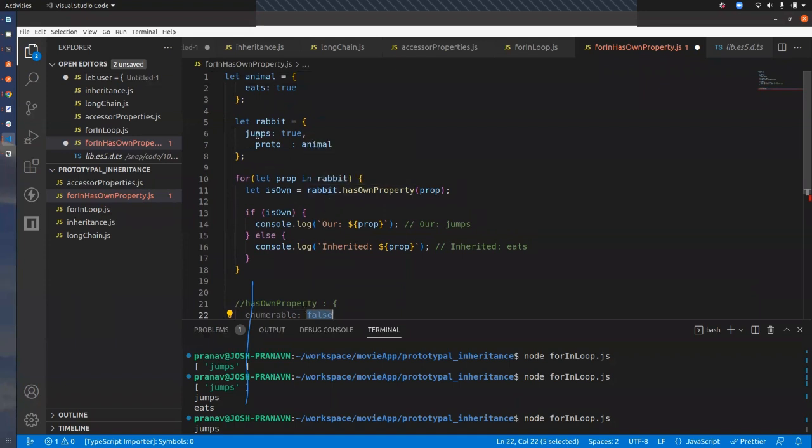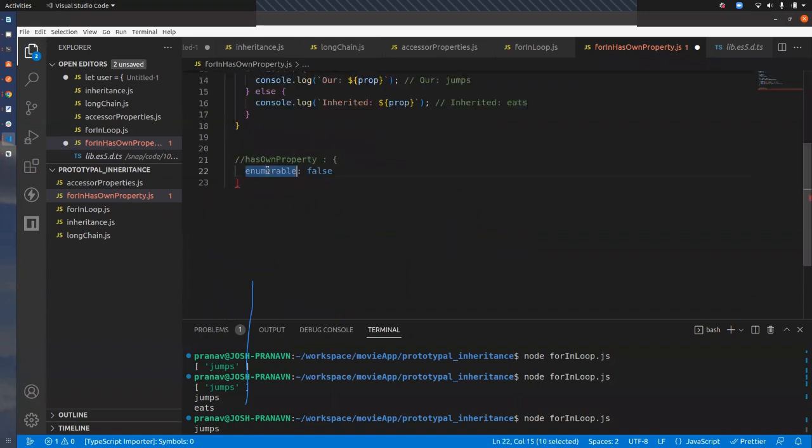Whereas this jump property was having enumerable true. Sorry, its property is having enumerable true under the hood.